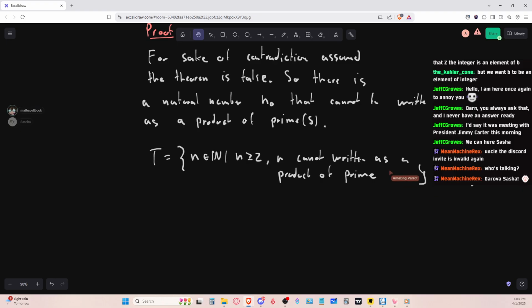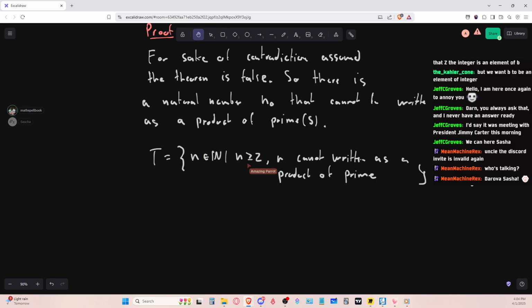Okay. And now we're gonna try to apply the principle of well-ordering of natural numbers to this set, right? Yeah. So we have to do a couple of checks. First, we have to make sure that this set is actually a subset of the natural numbers. Is that obvious in that case?